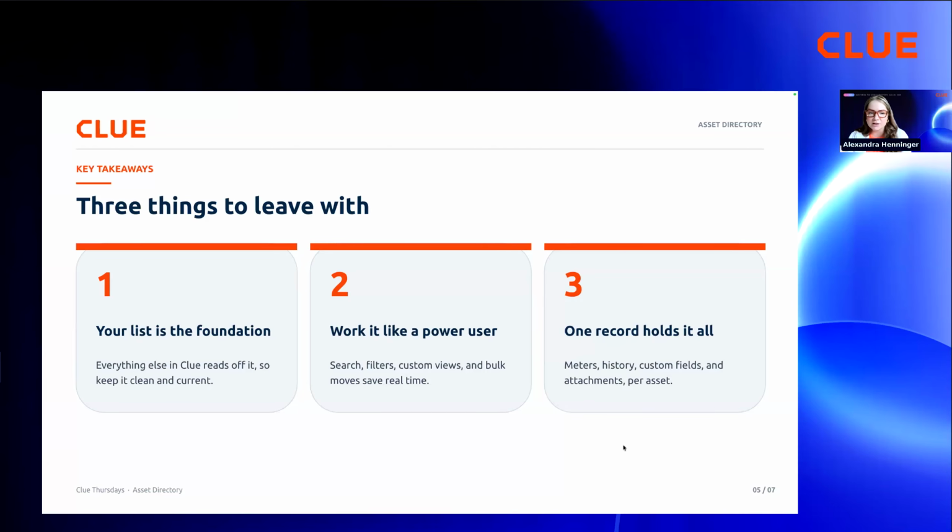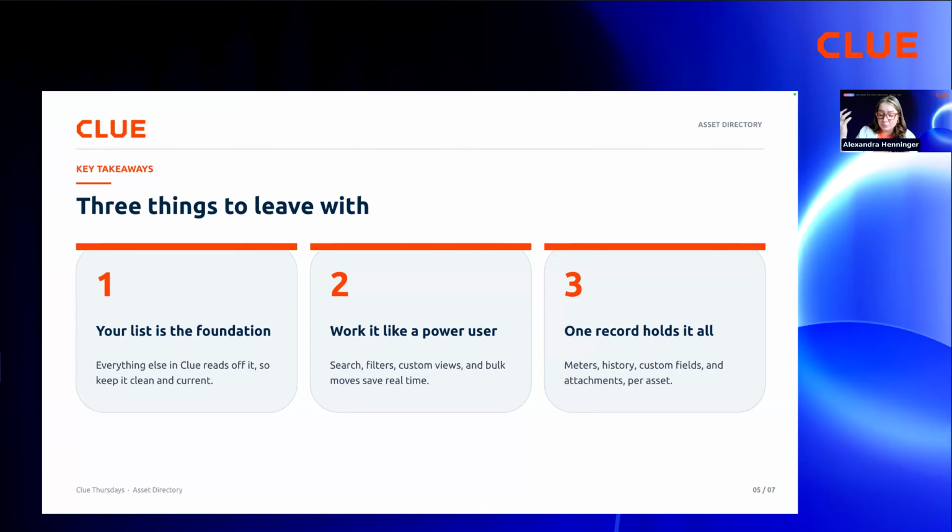So really quickly here, and then we're going to move into some Q&A. If you take three things away from today, I really want you to think about these. So again, your list is the foundation. The moves that keep it right are really small, things like your VIN lookup, a clean filtering system, being able to bulk retire things instead of delete. When the list is right, everything else is going to get better, be cleaner. And that's really the whole trick: making sure that this is clean so everything else works better.